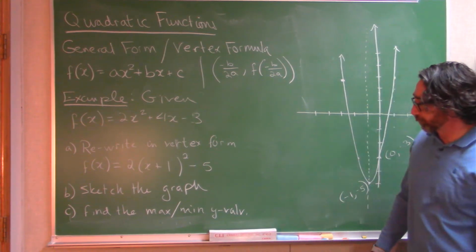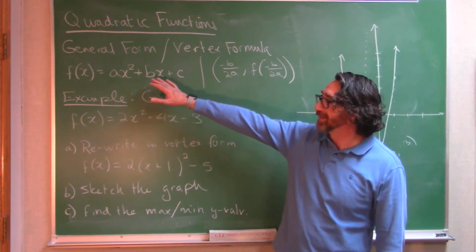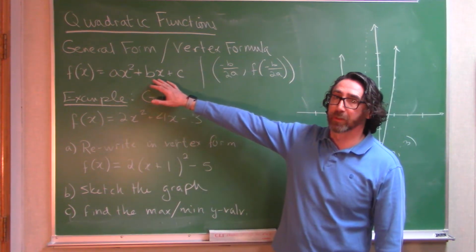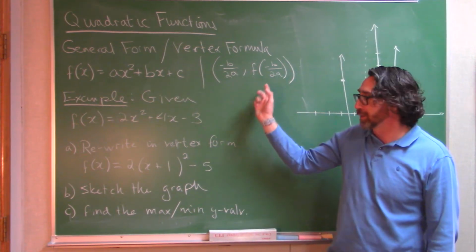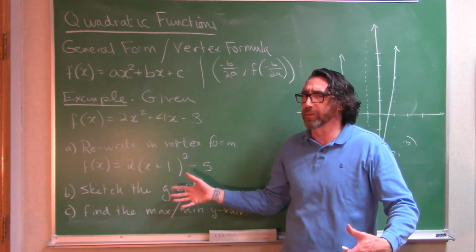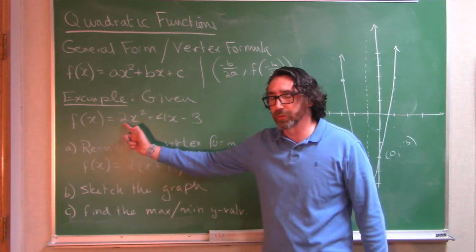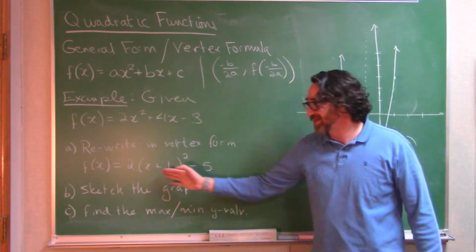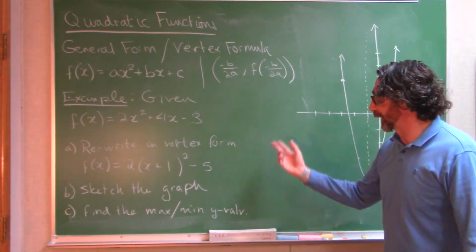Okay, so sketch the graph. If you're given something in general form, I use the vertex formula to find the vertex. Now, you don't necessarily need to write down the vertex form because you've already got all the information you need. You know where the vertex is, and you've got your lead coefficient from the general form, so I didn't necessarily need to write this down. It's just fun. Okay, so we got the graph.